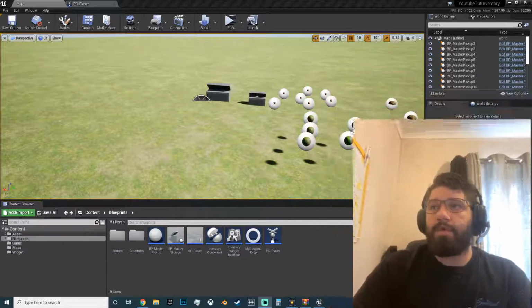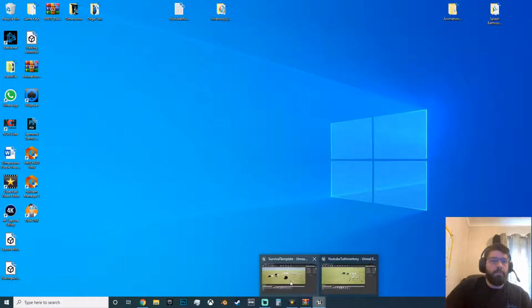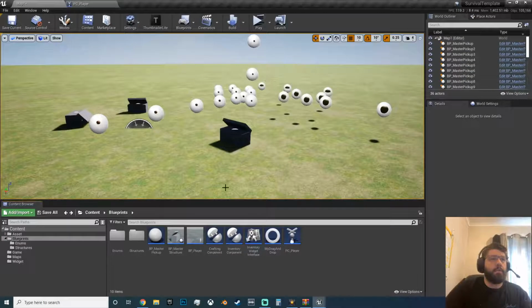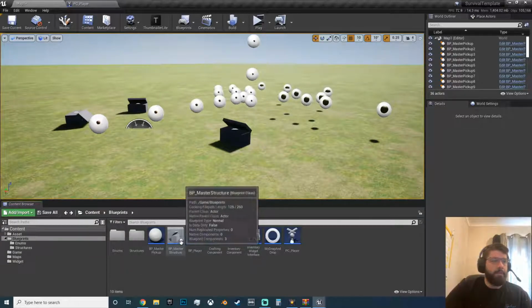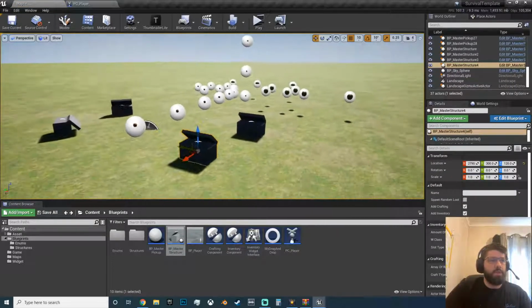Now, if you watched the last video, the intro demonstrating what it's going to look like, that's great. If you haven't, I will show you very briefly. This is the project we're going to be building, or updating it to, today. So we've got the crafting component running exactly like the inventory component. So all you would have to do is bring in a master structure, which used to be the storage box. We'll change that in this episode as well.